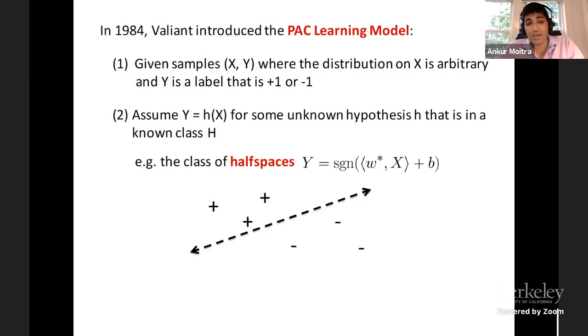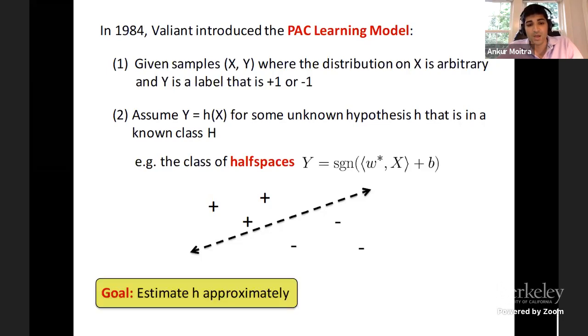So geometrically, what your data looks like is it lives in some dimensional space. In this case, it's 2 dimensions. And then everything that's above the half space is labeled with a +1. And everything below your half space is labeled with a -1. Now, this is actually sometimes called the realizable case because you're making a very strong assumption, really, that there is an actual hypothesis within your family that perfectly fits your data. So ultimately, looking ahead in this talk, we'll be pushing back on that idea. What happens when there isn't a hypothesis that perfectly fits the data? But for now, let me tell you about the way that these problems are usually set up.